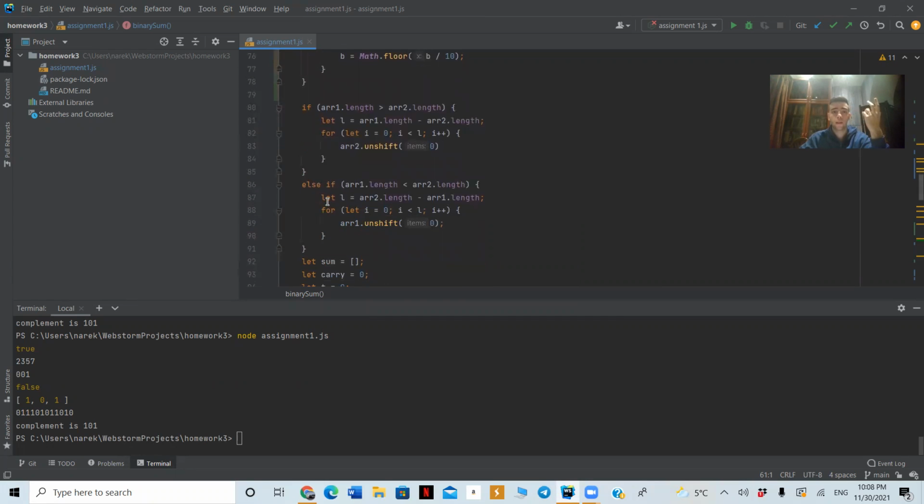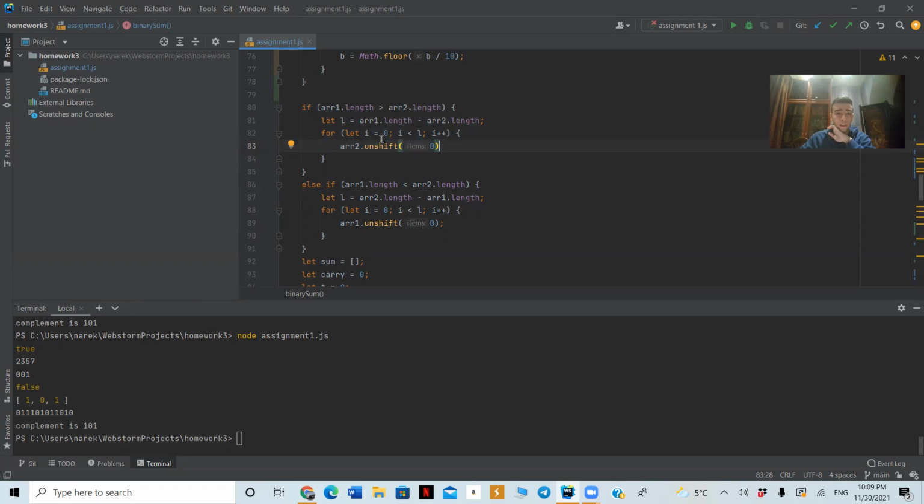Now we have two cases: when the length of r1 is bigger than the length of r2, and of course the opposite. Let's look at this code. If the length of r1 is bigger than the length of r2, we define l, which is the difference between the lengths of r1 and r2.